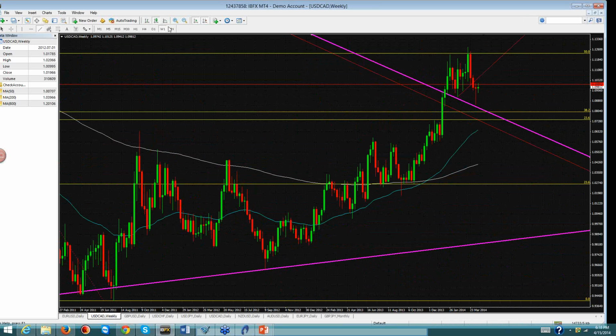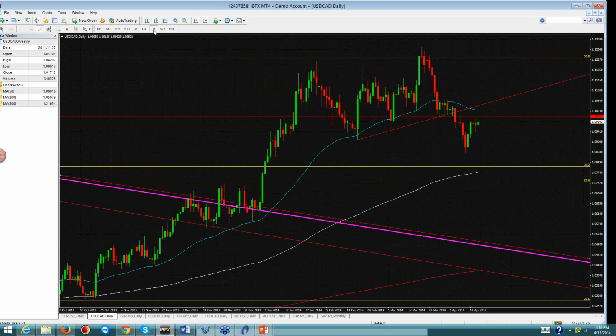So I'm not really paying any attention to the fact that it's bouncing off that 1.100 area. We've had multiple bounces off of that, and we've come right back to it, and we've retested it again. So the market is not afraid of that psychological area of resistance, okay? And I believe that at some point it will be support again. Just from what I'm seeing on the technicals today, that may change, but for the time being, that's exactly what we're looking at. All right, so that's the dollar CAD.